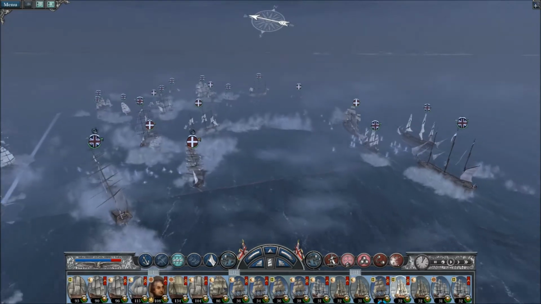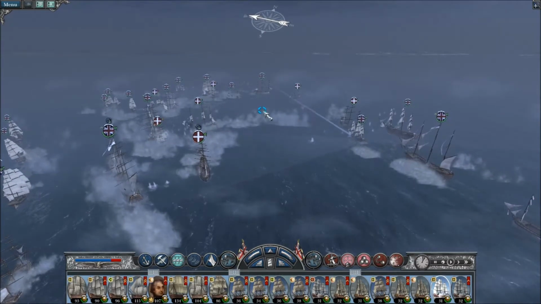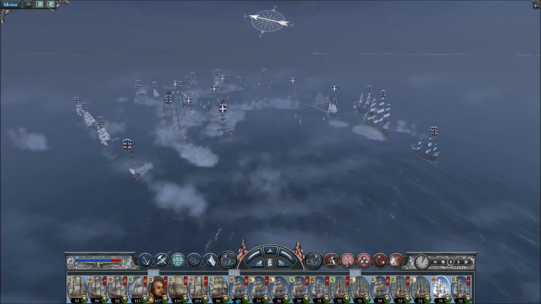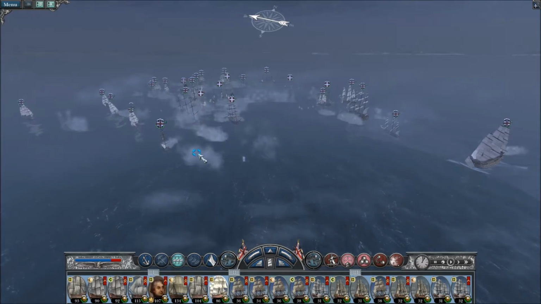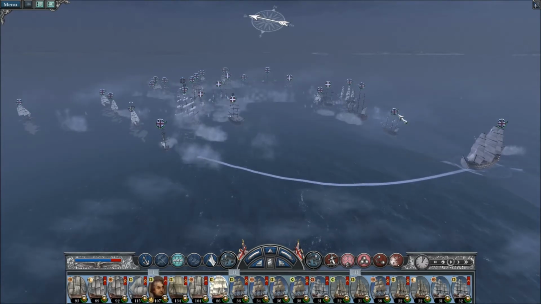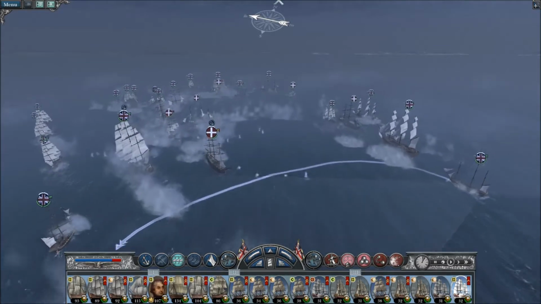Let's keep the frigates to the other side. We want to capture these ships if we can. I mean, it's always useful to capture. We need to get this ship down here to block them. The carronade frigate down here is soon to be yours.